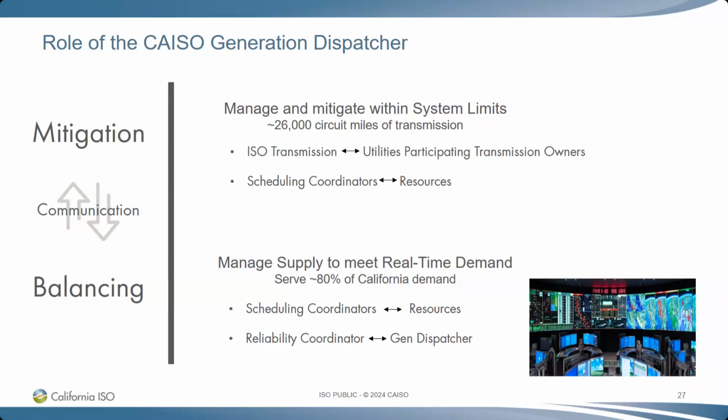But when we call you, the communication is very straightforward. As Heidi mentioned, we use three-part communication. We are telling you when and where the resource needs to be at a certain point in time. And as Heidi alluded to, it's like a firefighter. When we're calling you, there's typically a reason why. There's usually an event happening on the system, whether it be congestion or a reliability event. If you have any questions during that call, it is very important to hash out those expectations, and it is essential that you follow the operating instructions we give you. So thanks, Heidi.